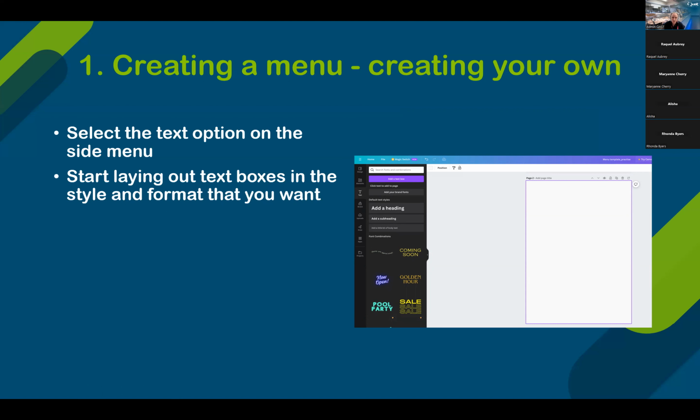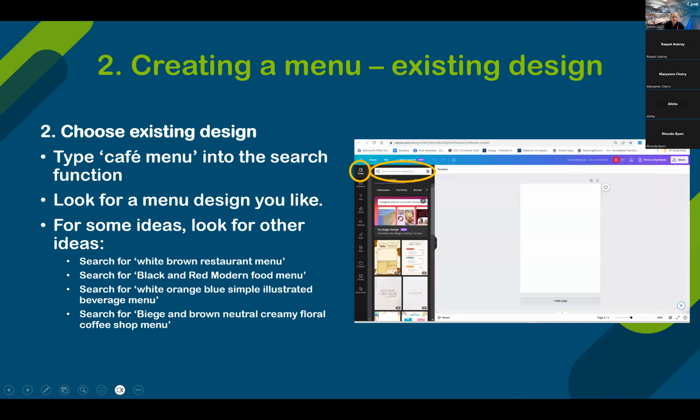They've also got these really cool things where you've actually got designed headings that you could use. You can go through there, and it's really easy to go in and change the text. So if you like this coming soon, like you like the boldness of that, you can change that to Tuckshop menu, or you can say summer menu. But if you like it in that yellow and the bold, you can just use that, or you can do a neon. Loads of options in how you want to make that look.